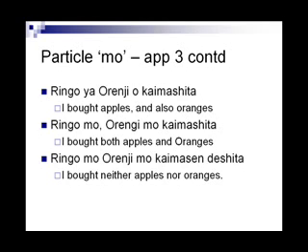How would it appear if you had only one mo following the first noun? The first sentence would appear like Ringo mo mikan kaimashita. It sounds as if one Mr. Ringo also bought oranges. One could get the impression that I bought oranges and Mr. Ringo also bought oranges. The use of mo after every noun avoids this sort of confusion.